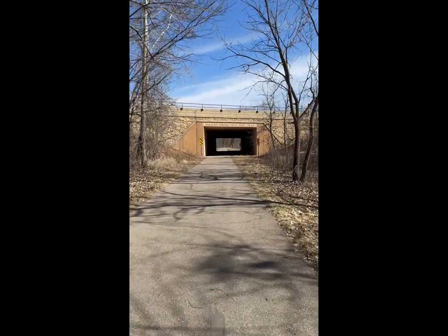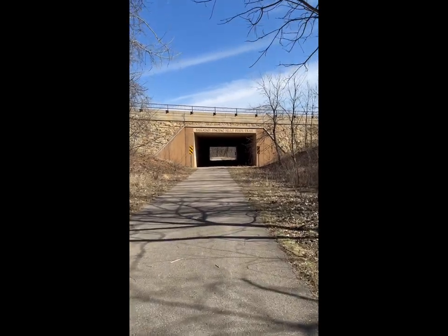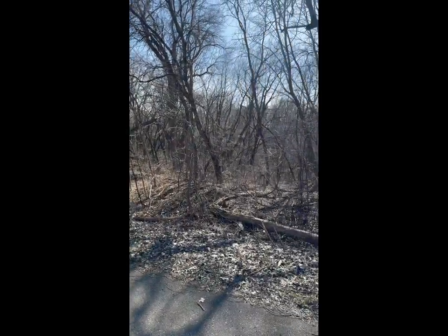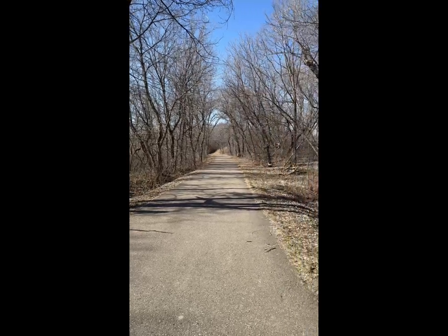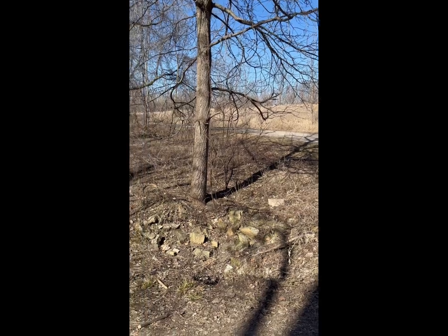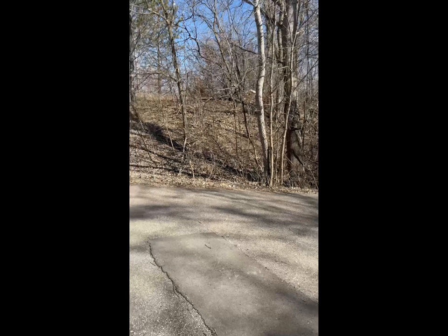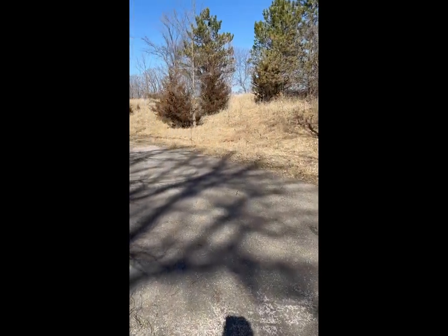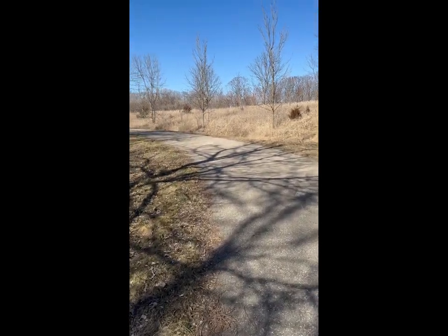And that goes underneath Highway 22, so it's a nice, pleasant way for us to cross the highway. This trail goes through woods and some neighborhoods and different areas. The spur going up on the side there goes up to a parking lot. There are multiple parking lots for this trail, and the particular one up here is right off of Highway 22, just outside of Mankato. It's a very convenient lot.